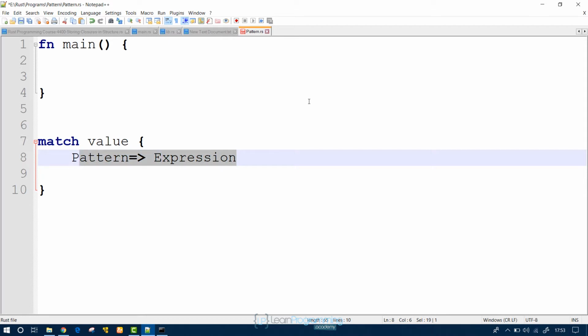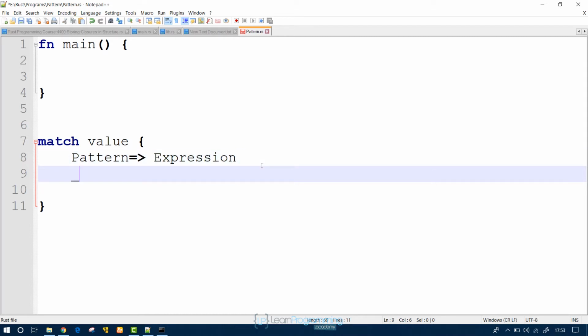One requirement of match expressions is that they need to be exhaustive, in the sense that all possibilities for the value in the match expression must be accounted for. One way to ensure you have covered every possibility is to have a catch-all pattern for the last arm. A particular pattern, that is this underscore, will match anything, but it never binds to a variable. So it's often used in the last match arm. The underscore pattern can be useful when you want to ignore any value not specified. We will be covering this pattern in more detail in our upcoming videos.